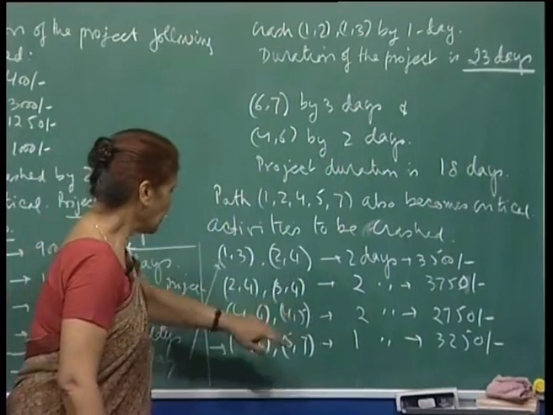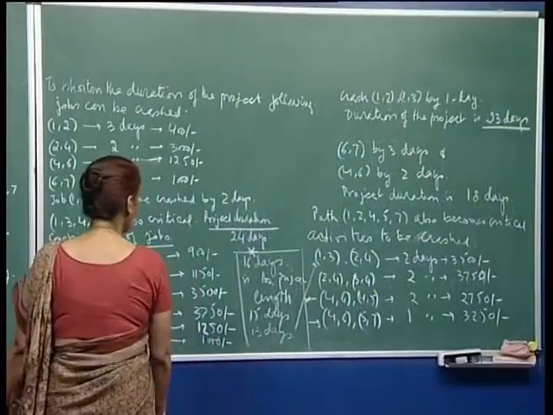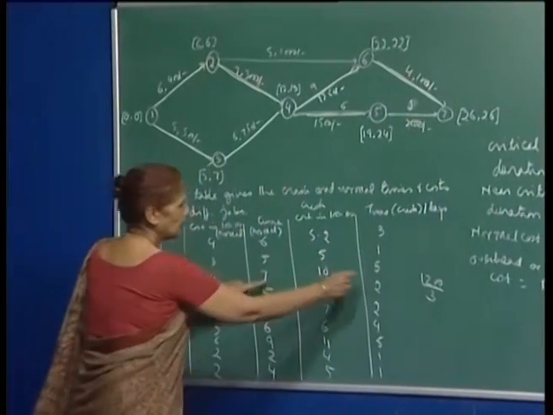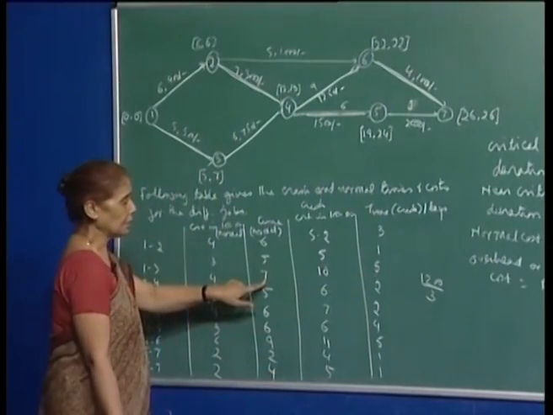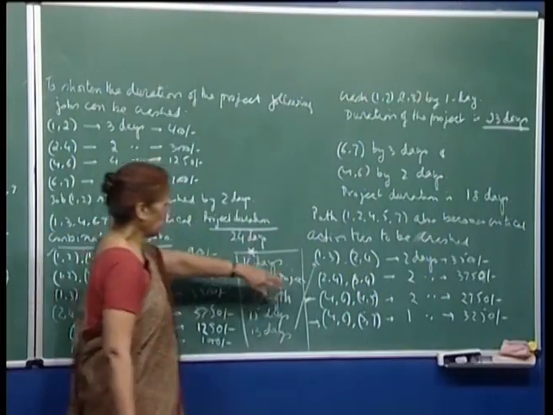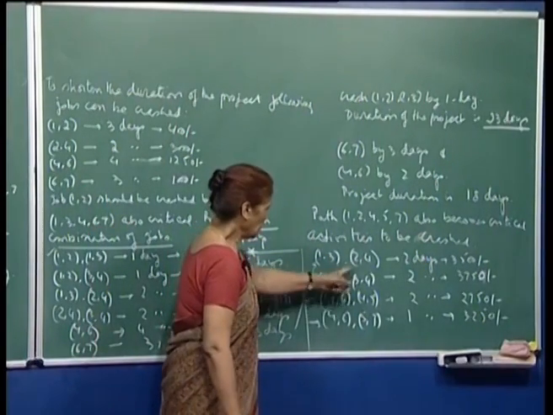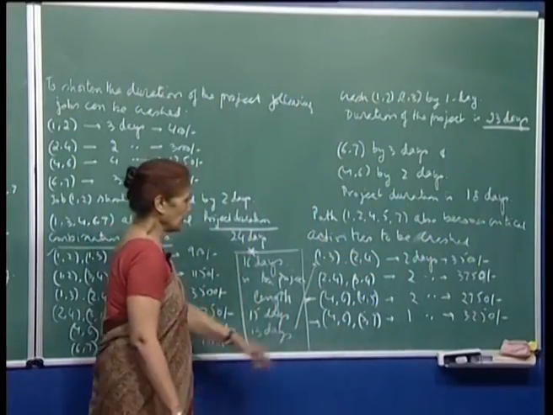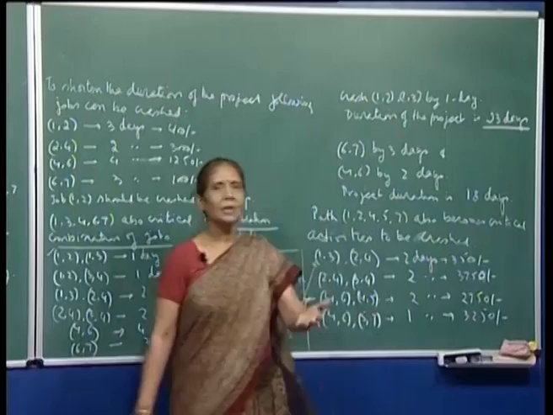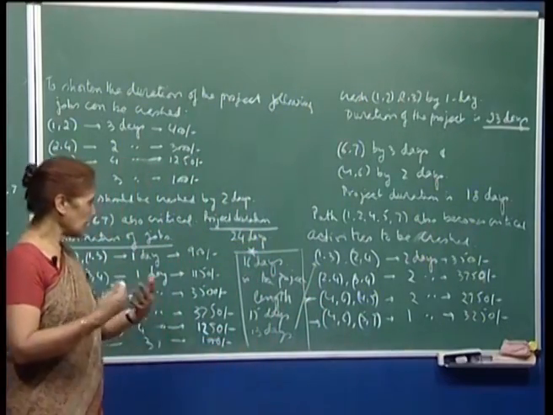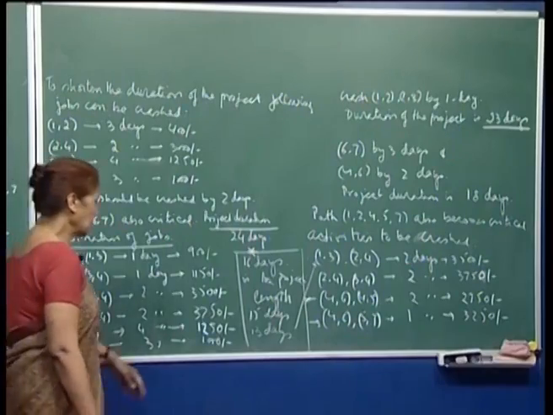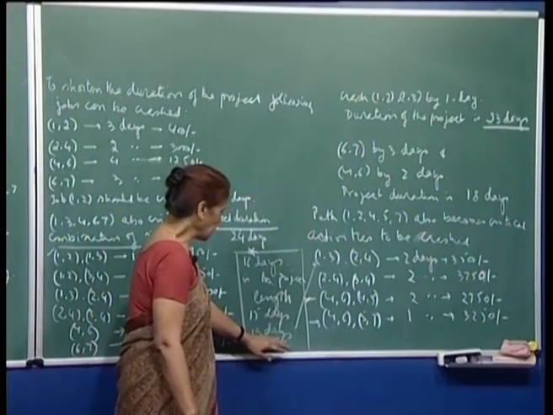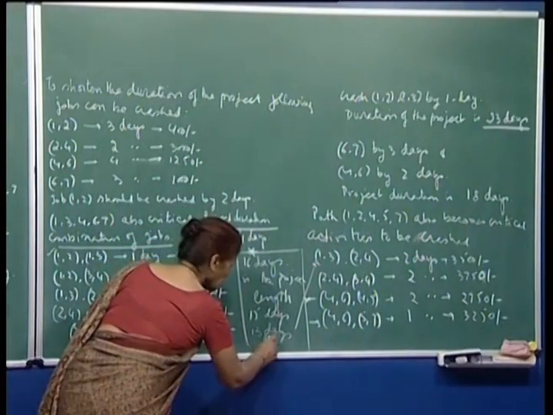So, if you do this by 2 days, then I think this pair is out, because for 2, 4 the duration is only 2 days. You can crash the activity by 2 days only. So, you can either choose this pair or this pair, right. You can't have both. So, therefore, this is where you will stop, because 3500 is lower than 3750. You would still want to know the minimum duration, and the corresponding cost should also be the smallest. So, if I decide to crash this pair, my duration will come down to 13 days. So, this is your minimum duration.